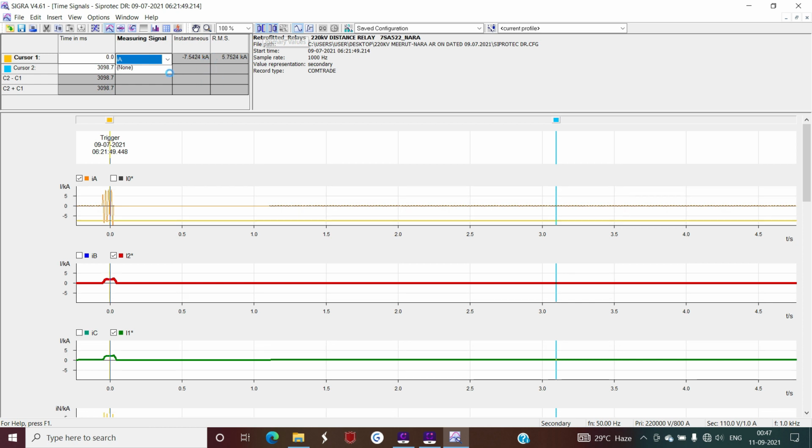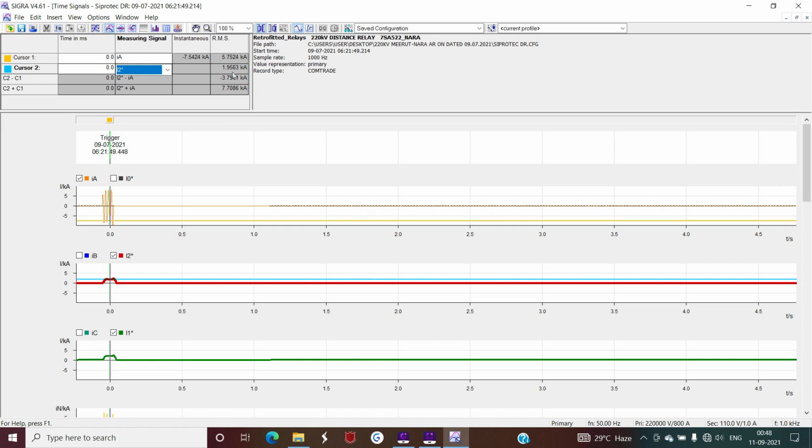At this particular time, your primary current magnitude of IA is suppose 5.75. Now move the second cursor to the same point, and select this as I2, and you can see here that the magnitude of IA is 5.75 and the magnitude of I2 is 1/3 of 5.75, which is 1.95, approximately 1/3.